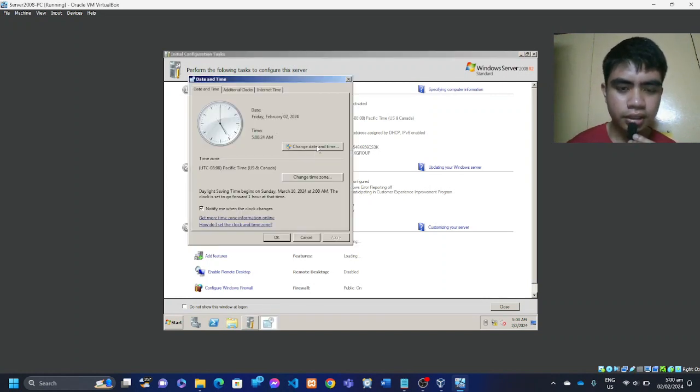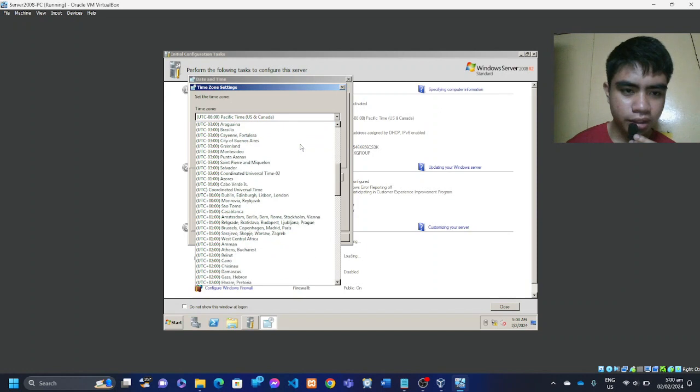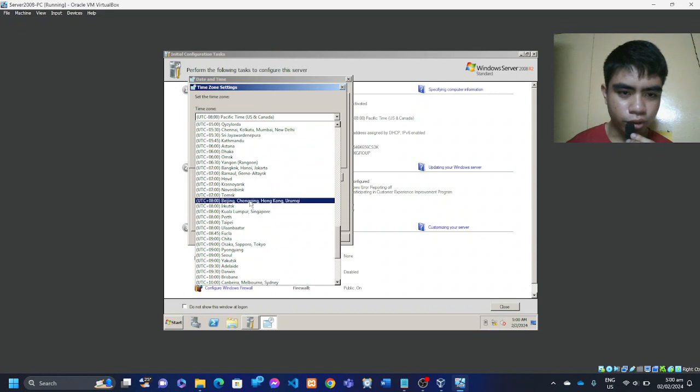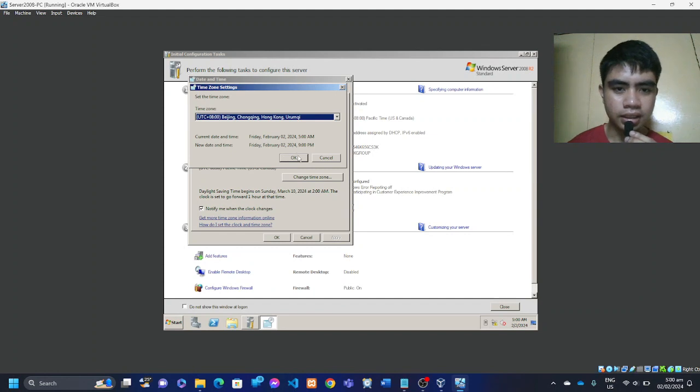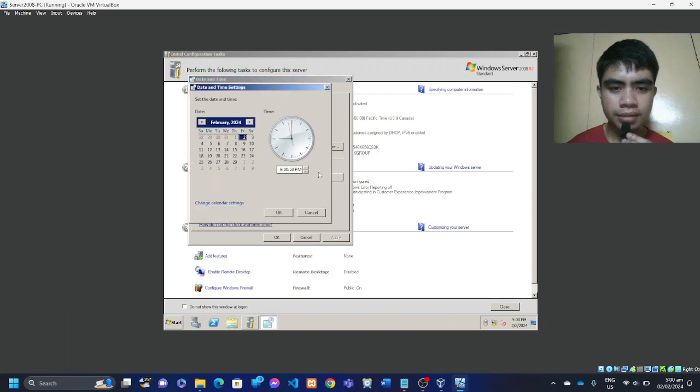You can click this change date, and wait, first change time zone. Select UTC plus 8, this Beijing one, since this is the most accurate and closest to the Philippines, or the same time as the Philippines, and click OK. Here, for date and time, the time is 5:00 AM.